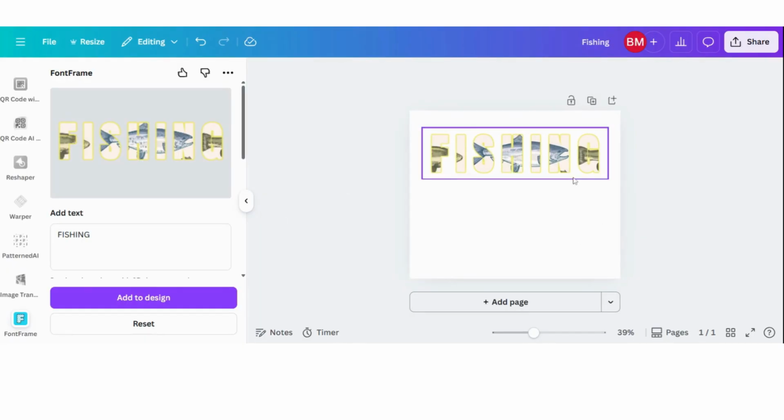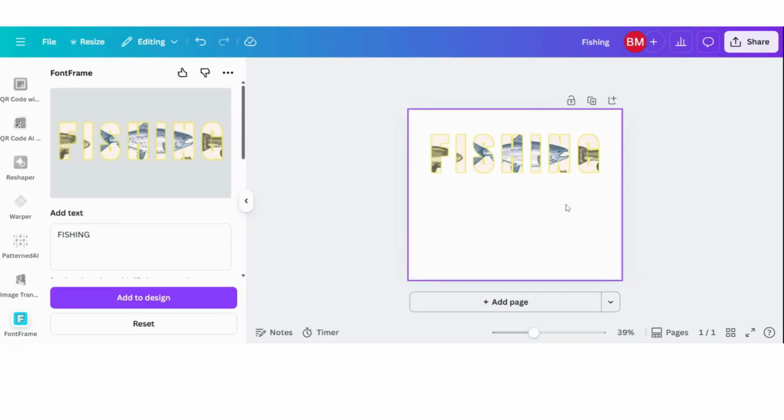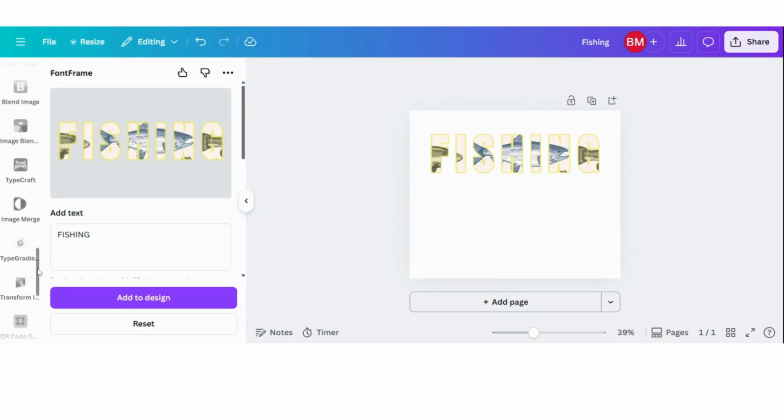So now we've got this graphic, and that's the main point of this video: we have this graphic where we've used text, and instead of just having a flat font color or a gradient font color, we have embedded an image behind it, which could be done before, but it required a lot of text masking, things like that. Whereas this was just one straightforward application. So I think this is much, much easier.